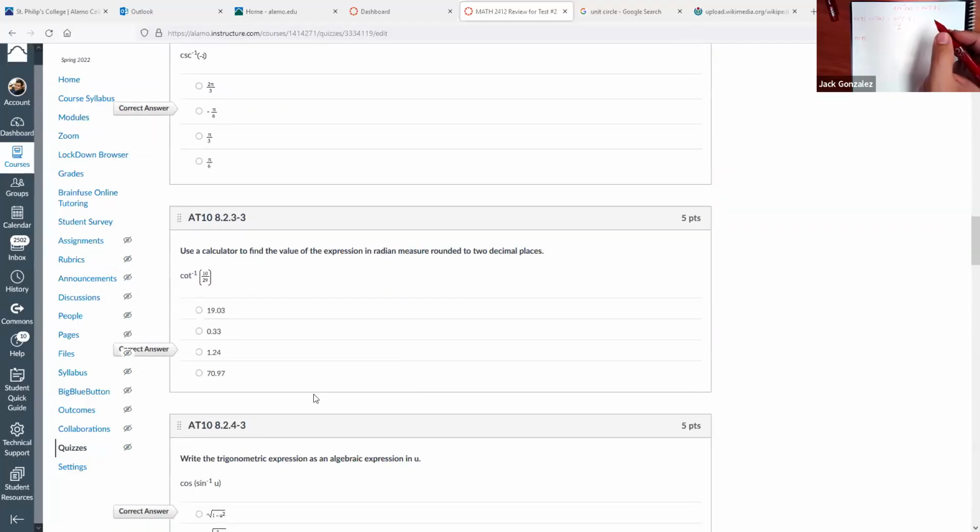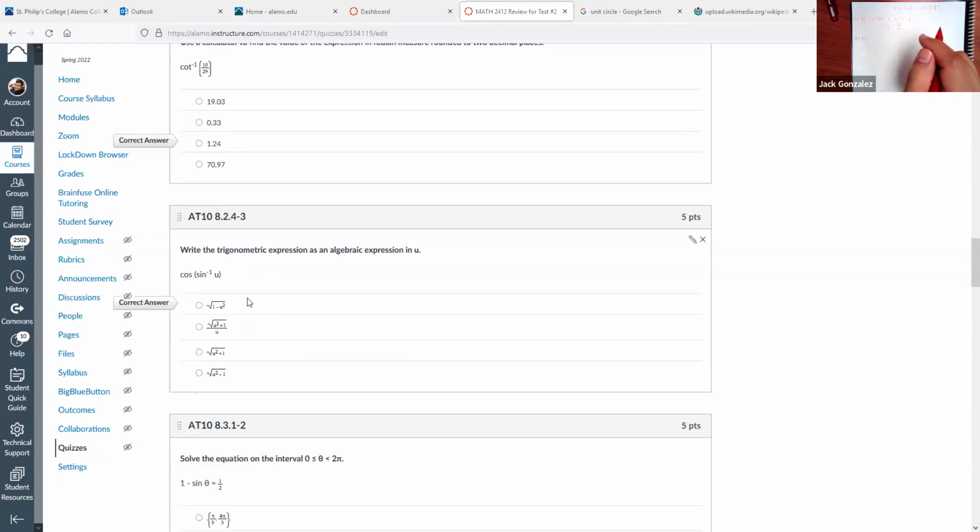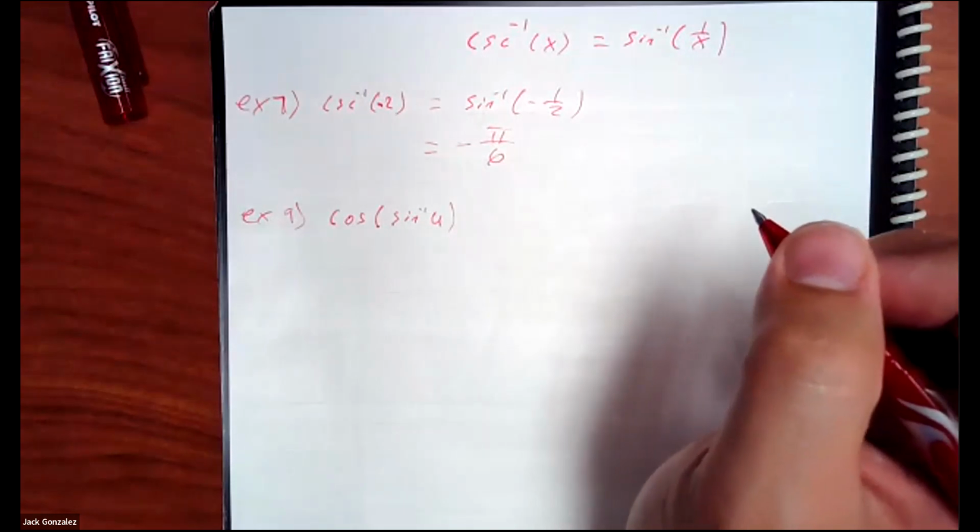Okay. This is the calculator question. Notice how there is no degrees, so make sure you are in degrees. There is no cotan button, so you would do 1 over tangent inverse. Okay, that's all you have to do. Let's do number 9 instead. We'll let you do that other one. So this one's very similar to the question number 6.